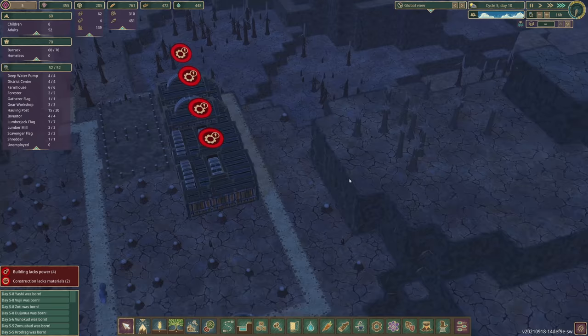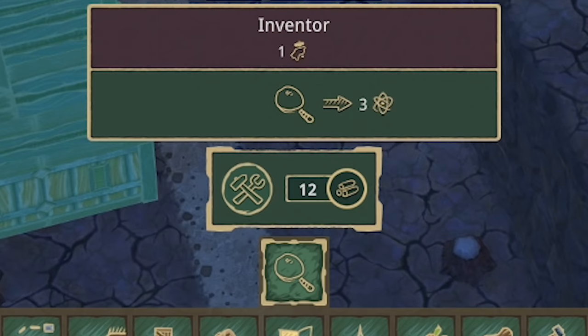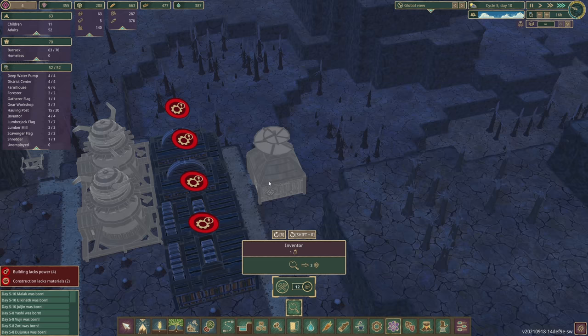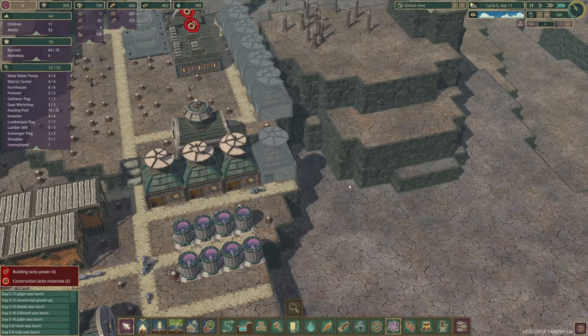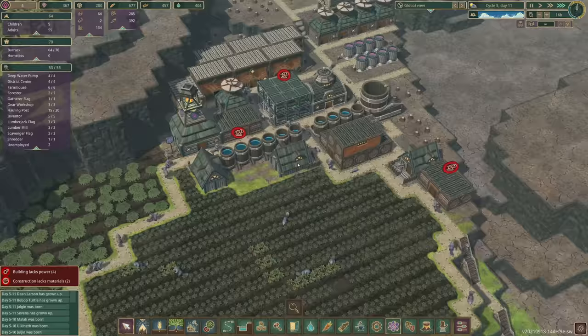It does almost seem like the ideal spot. So there are only 12 logs. One there. Yeah, we're going to town. We are going to town. I think all the essentials are sort of done now. Maybe water we could do a bit better. But I think it's time to expand.